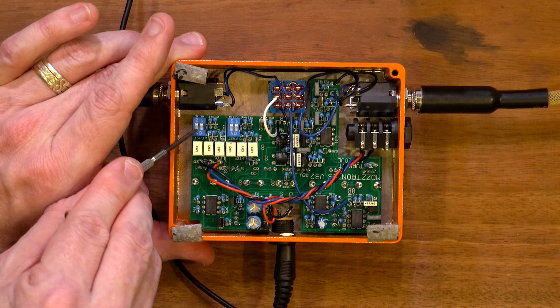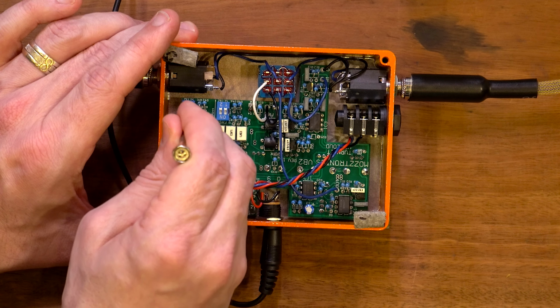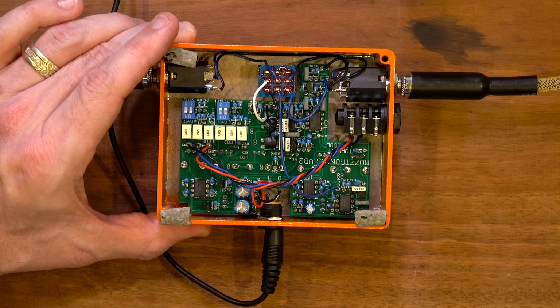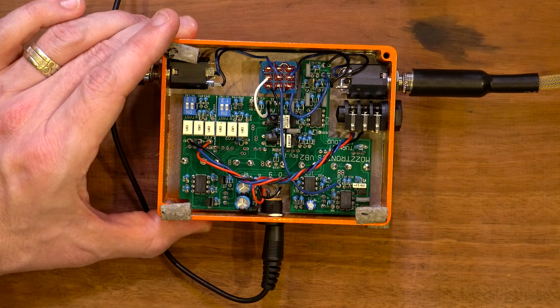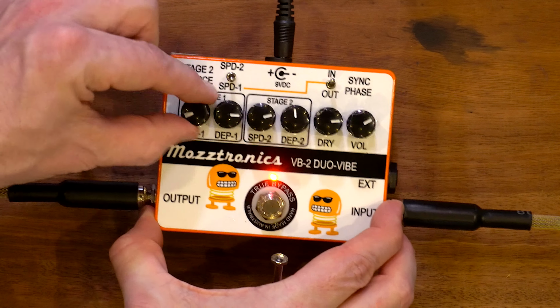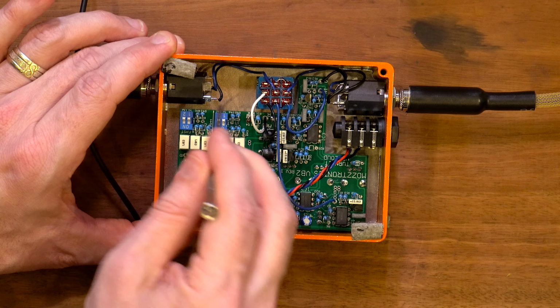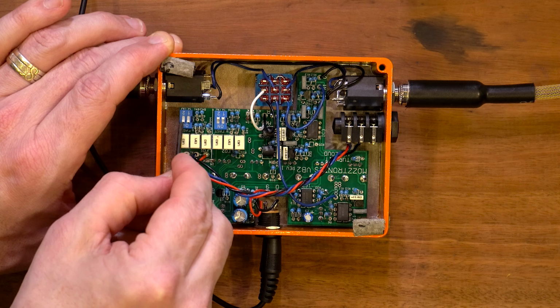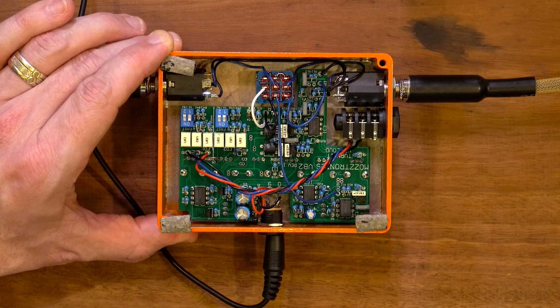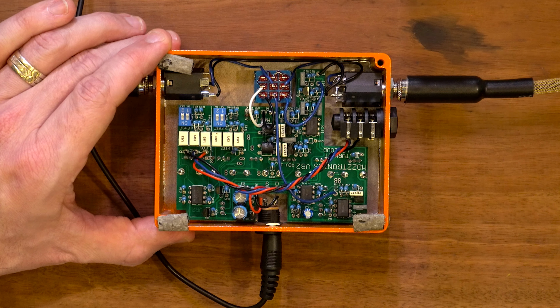So these two switches control the first LFO. Play a chord and then you can switch it. And I'll switch between them. Right, so it goes a little bit faster. Also, the slowest point, so if we're going now to the slowest setting, it does the same thing, right? It slows it down a little bit.